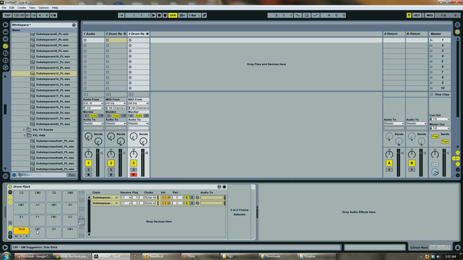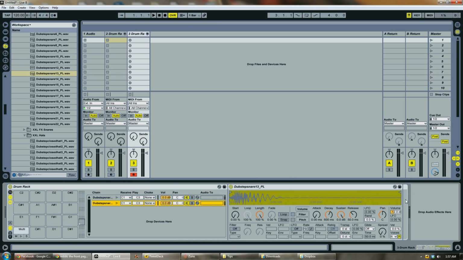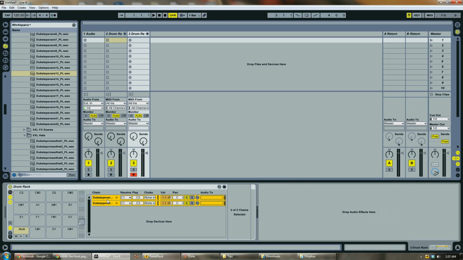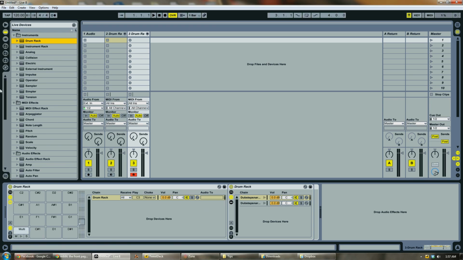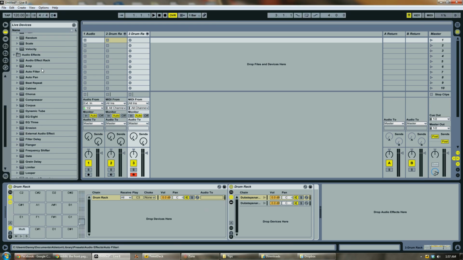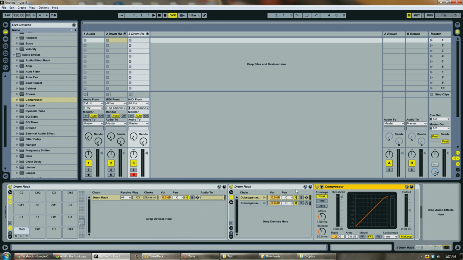Now they're both playing, and it has moved this one that was in this pad to this one, which now says multi on it. So the guy showed me that, and I was like, hey, but you can't affect both of these at the same time, because I can only affect one of them at the same time. And maybe this was dumb, I probably should have known this, but you can just group these. So that, ta-da, I've got them in their own rack inside of here. So now I can just go ahead and drop a compressor or whatever I want to on both. So it's probably a few less clicks than the first method that I did.